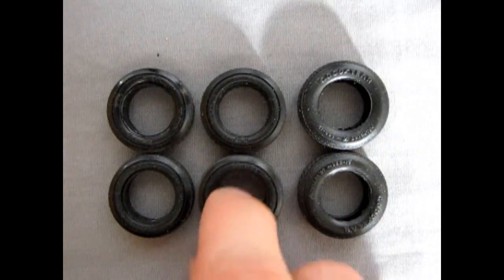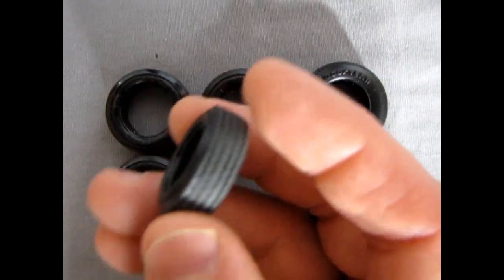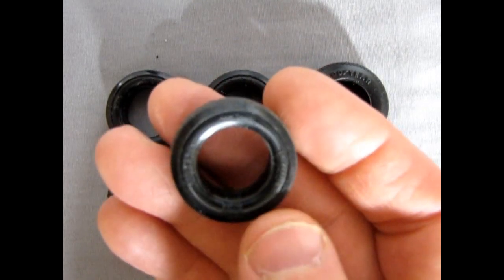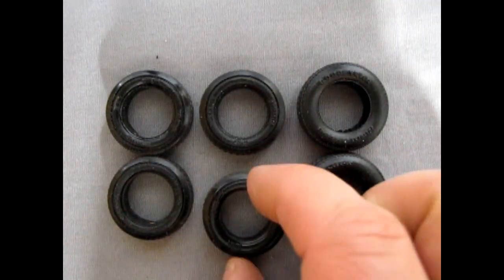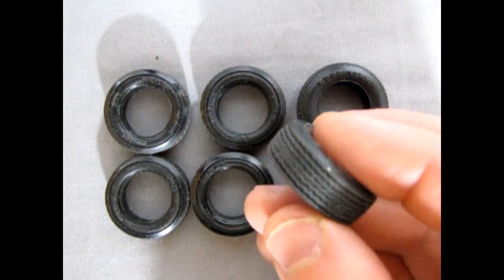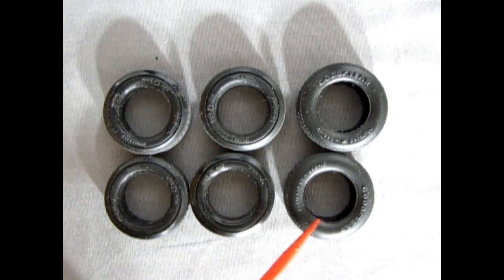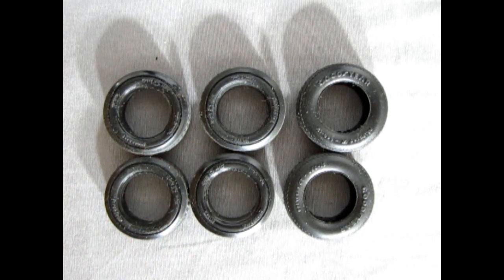But anyway, with the Firestones, as I've shown in many other videos, these ones I actually did machine with my tire spinner. So you can see, of course, it's not shiny on the treads. But, of course, these are your Firestone Super Sport oval tires with the little ridge in there for your white walls to be painted in, which are nice on the stock ones. And then our Goodyear Polyglass GTs have the raised Goodyear lettering as well as that nice tread pattern on them. So again, the choice is up to yours. You could actually replace all the wheels if you find some more of these Goodyears and have a set of four Goodyears going around. But anyway, there's our wheel choices for this kit.